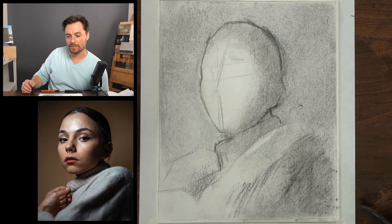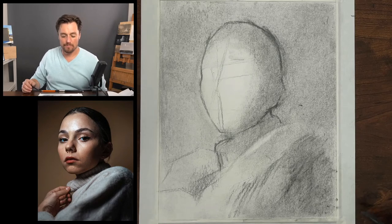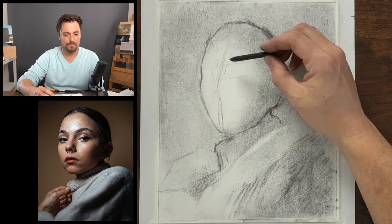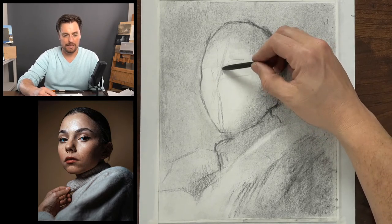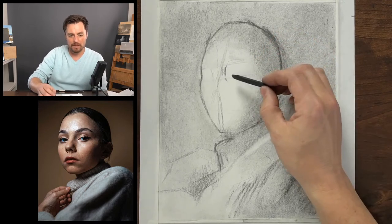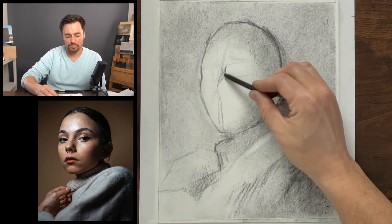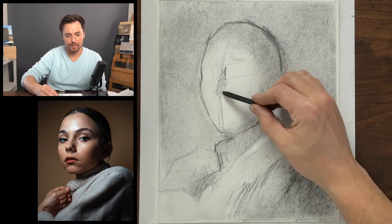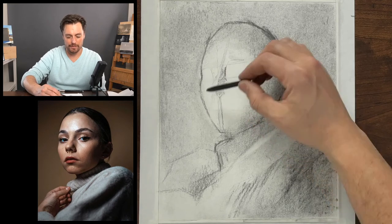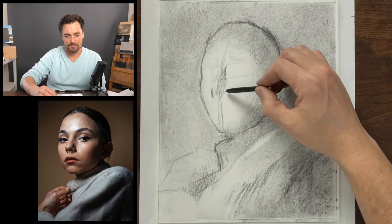What is the easier way to measure when you're drawing a face of a man or a woman? You know, I don't know. I think that starts to become unique to you as the artist, and you're going to find some tools for measuring that you intuitively understand better than others.